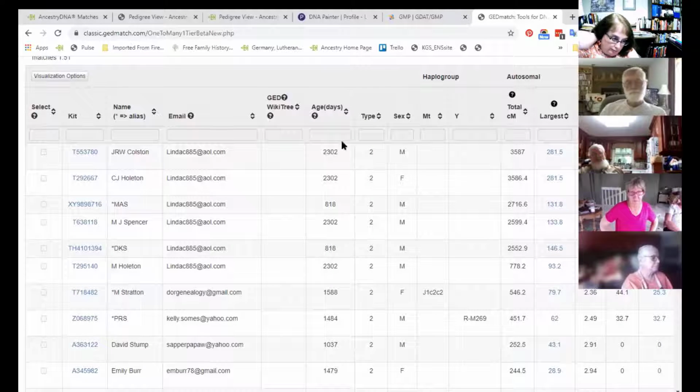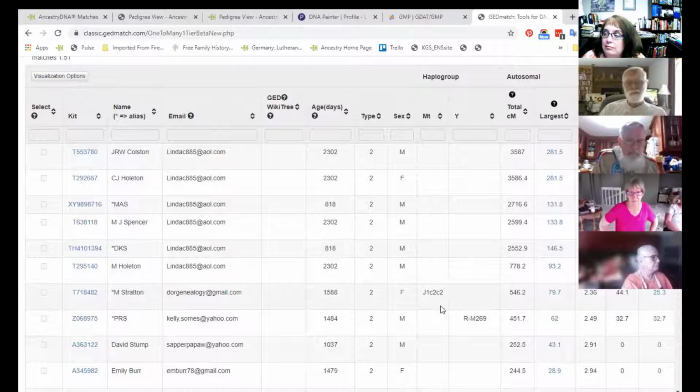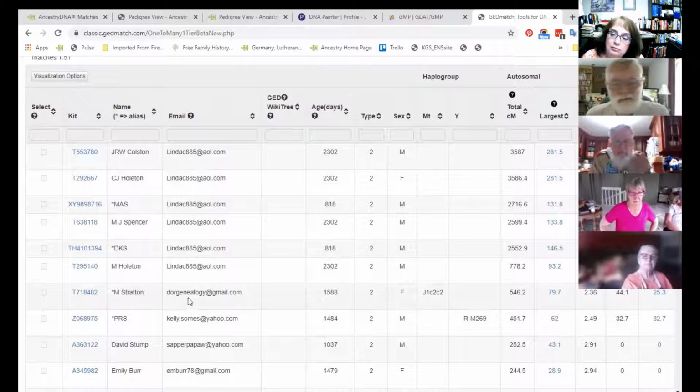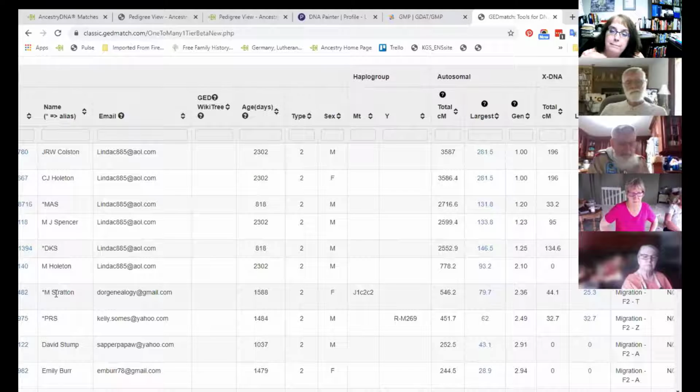It tells you how many days you've been on GEDmatch, and I've been on there a few days. It breaks down the type, the haplogroup, if it's known, if that's been input. And this is the furthest line I got back and helped us break through the wall on Julia. We did the mtDNA with this individual, and that kind of helped, because it wouldn't help me to do the mtDNA because my haplogroup is K2B1. So I had to get Julia's haplogroup, which this cousin was the one who was able to get.